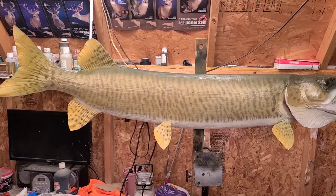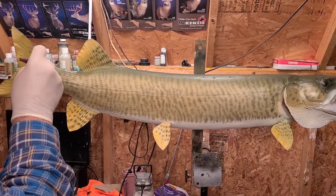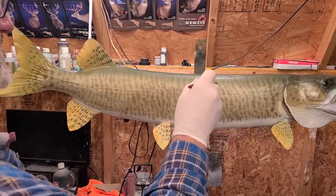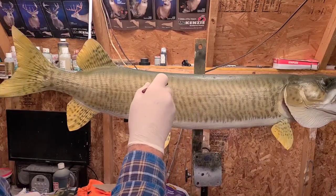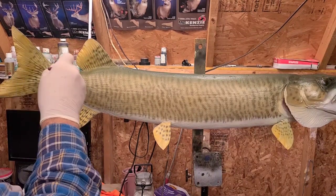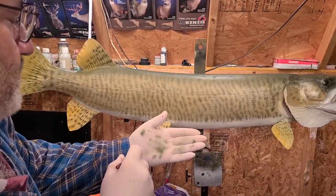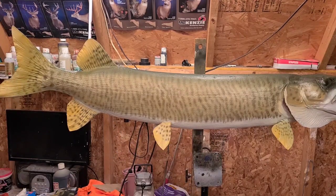Apparently leave the pelvic and the anal fin alone. I'm going to carry this green down just a little bit more from the back. Just a little. It says the upper 1/4, so I know it's about right in here. Let's see. About right.